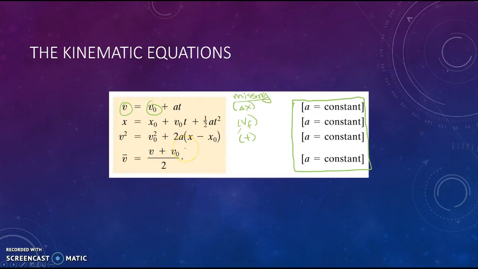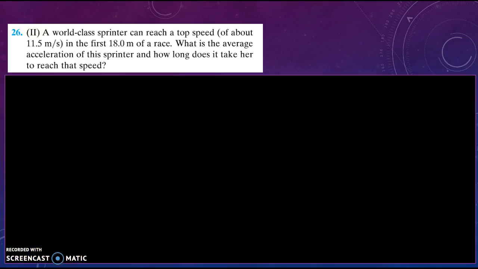So when we work problems with accelerated motion, we're going to look at what we know and what we need to find. Just good, solid problem-solving technique. Then we're going to look at these kinematic equations and pick the one that has what we know in it and allows us to solve for what we need to know. And as always, it's better to show than just to tell you guys. So here's a problem. I'm going to take you through the problem-solving process that I expect you guys to use on all problems that you solve in this class.